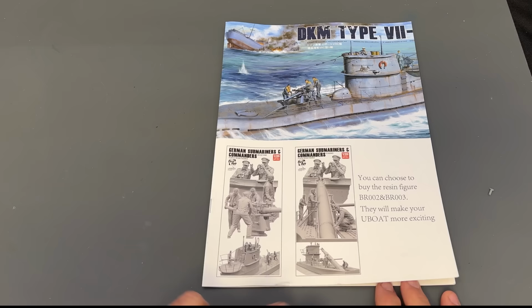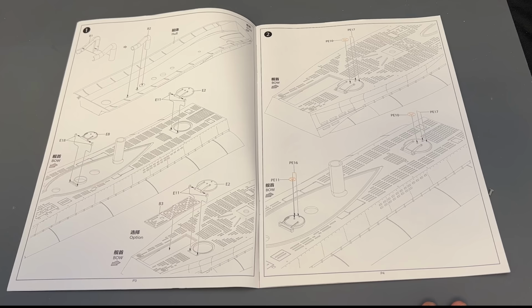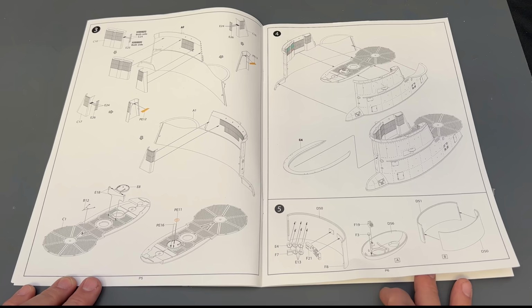We'll take a look at both of those kits in just a couple seconds, but briefly, let's go through the instructions and let you see how this kit is going to go together. And as always, if you want to see a little longer on a step, just hit pause on your player that you're watching this on. We won't spend too much time. I think this kit is actually going to go together pretty easily. There's a decent number of parts, but nothing crazy that's going to tie you down.